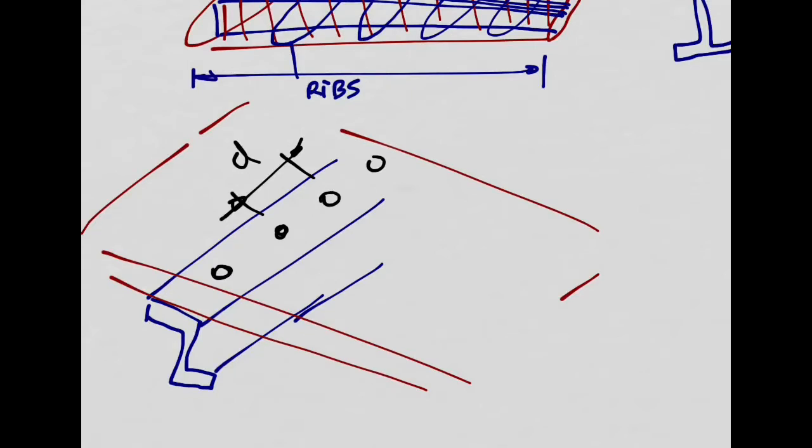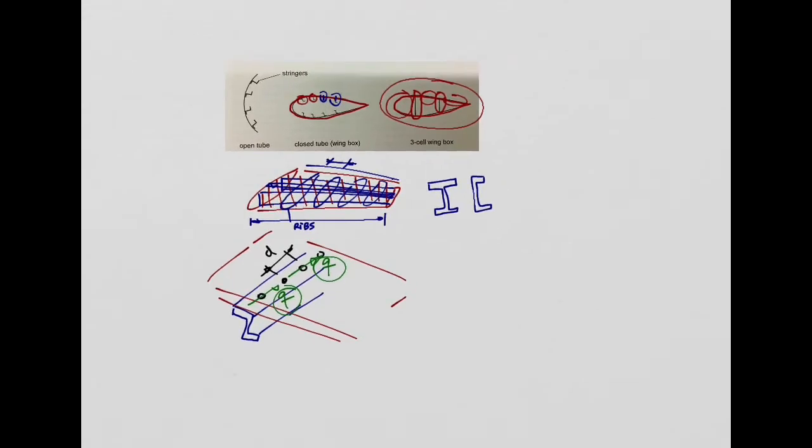In order to design that, you need to know what? You need to know the shear that is flowing. You need to know the shear flow. This Q, the shear flow we calculated in transverse shear and torsion. In order to design all of these things for this bonding, you need to know this shear flow. Because the rivets are designed on shear, right? You have two plates that will slide between each other. This is a shear force or shear stress that is going to be applied there. So you need to know how much is your shear so that you can design, for example, the bonding, right?